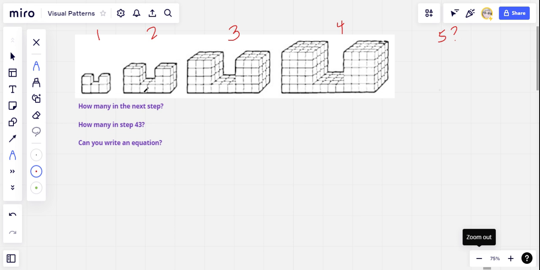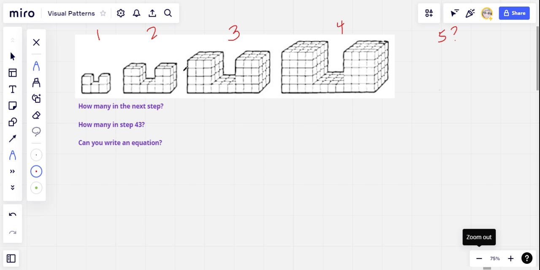Let's see. So what I'm noticing here is that there are two spots on the top, two little top pieces. Here they're just one block, and then here they're 2 by 2 by 2 cubes, and here they're 3 by 3 by 3 cubes, and so forth. And then there's this base underneath them. So I'm going to think about those parts separately. And look, let's see, the base is 3 blocks there, and here it's 2 by 6, and here it's 3 by 9. Oh, I think I see what's going on.